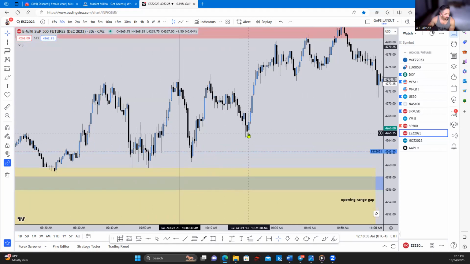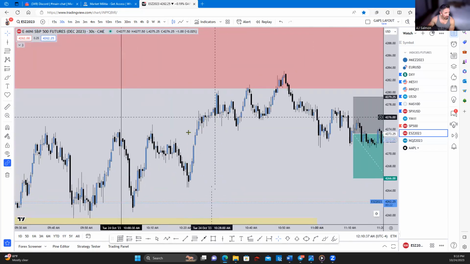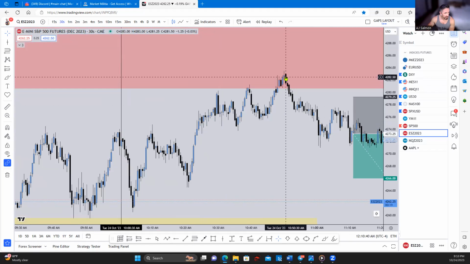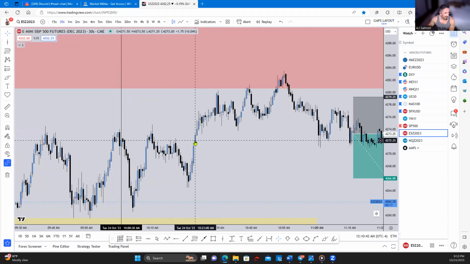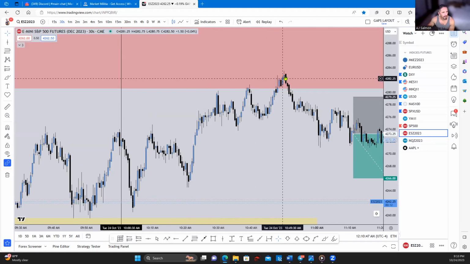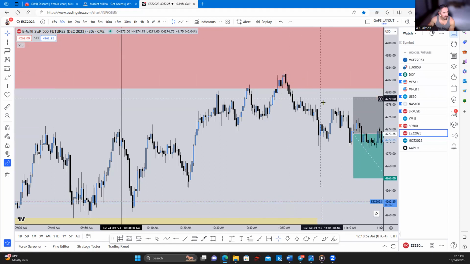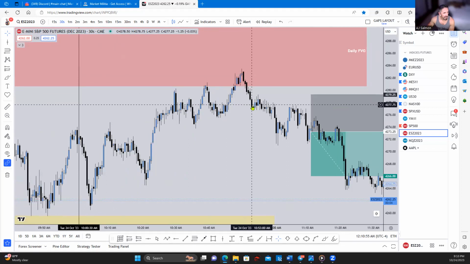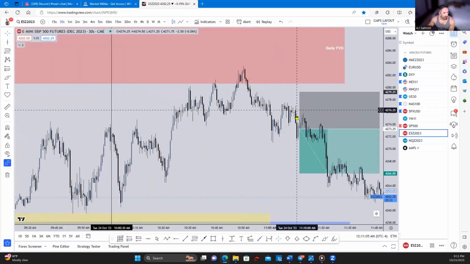So I was in profit, which I should have just got out there, but it did run on me and I lost the trade up here. I did have stops at break even, but then I tried to re-enter, and we ended up going to that daily draw on that daily fair value gap. So once we had started to come down from that daily fair value gap, I missed this entry here. We had a nice push down into here. So I tried to catch this second phase of this distribution here.